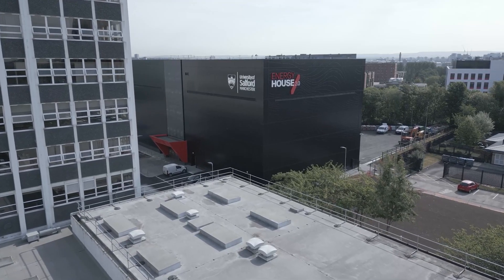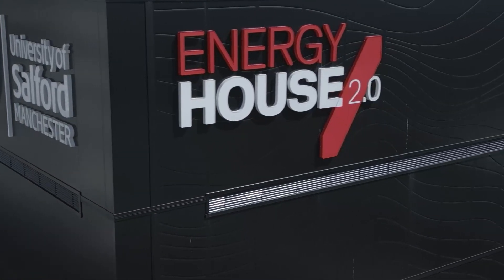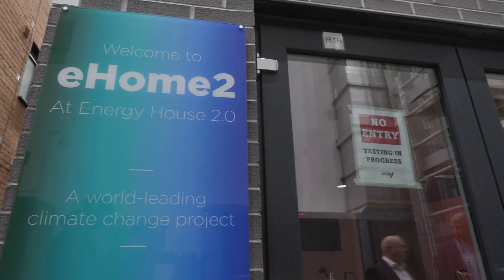It's amazing to think how a little bit of smart thinking in terms of retrofit and refurb can take our buildings forward in new and better directions, and Energy House 1 is certainly the proof of that. But it's also just the beginning, because Energy House 2 forms a whole new phase for the University of Salford's great project. It's about what's possible and feasible when you include innovation and sustainability right from the foundations. So let's take a closer look with a tour of this cutting-edge facility and hear from some of the people involved in putting its principles into real-world practice.